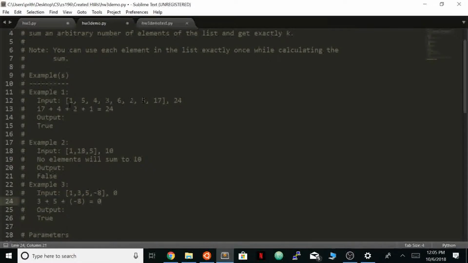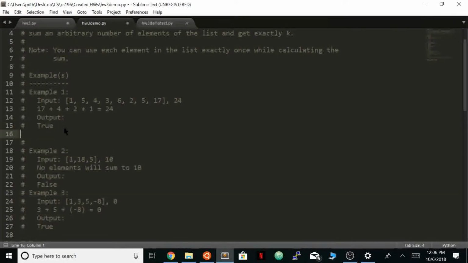You're going to have to make n of those decisions in a row, and there are two possible options each time. The runtime of this problem, while you don't truly understand it yet, is going to be on the order of 2 to the n, because I have a binary decision, which is 2 options, true or false, and I have to make n of them, for all the numbers. So that's how many possible sets I can create from this, because I have to decide whether I want to include 1 in the set, whether I want to include 5 in the set, whether I want to include 4 in the set.